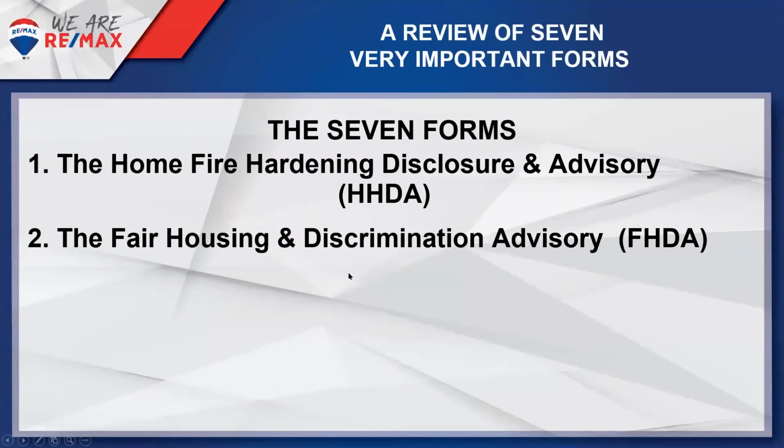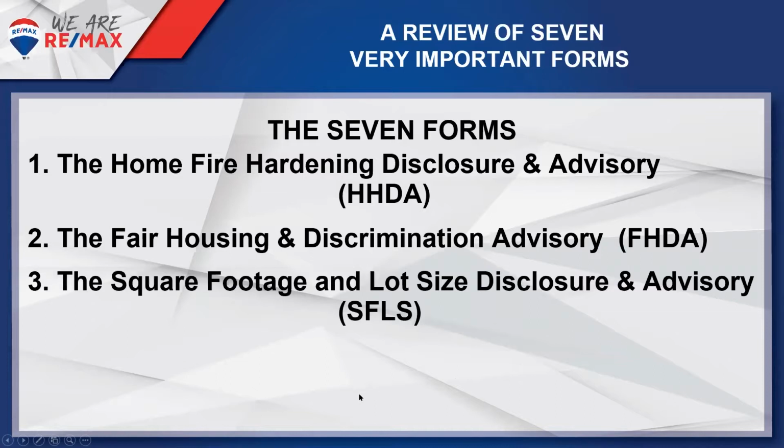The Fair Housing and Discrimination Advisory Form, that actually came out in October. CAR put it out right away when they felt like there was a need to address some fair housing issues. Review that a little bit with you as well. The Square Footage and Lot Size Disclosure and Advisory, that's a revised form. They've improved that considerably. We'll talk about the benefits of using that form.